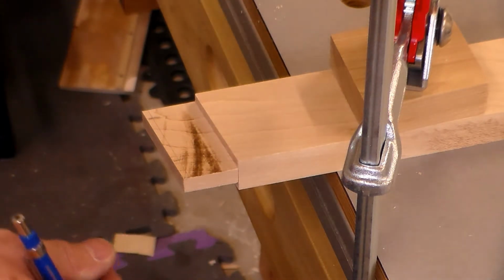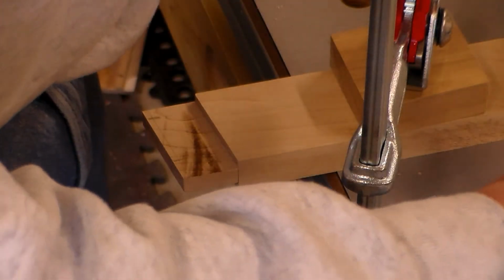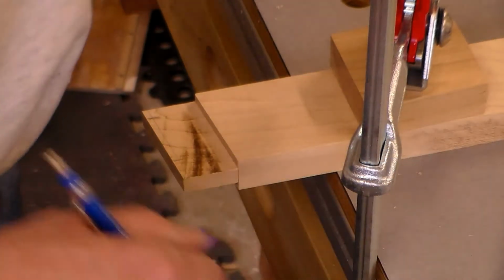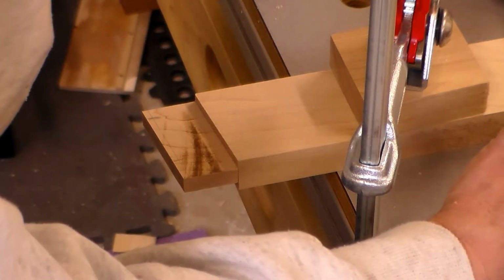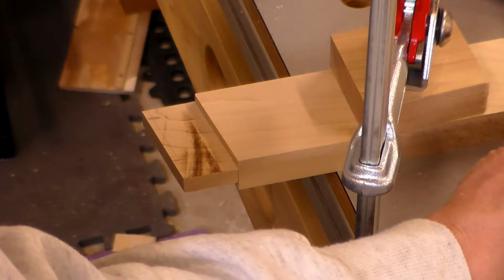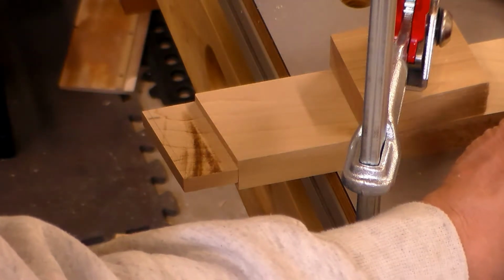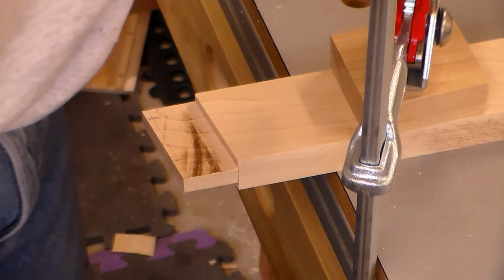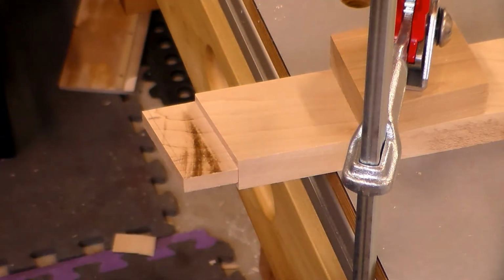So for this first one, because I want to get an idea of my fit here, I'm going to rough cut it with a handsaw and then round the shoulders over and see if I can get a gauge on where I'm at as far as fitting goes. So somewhere in there, that's where I'm at.